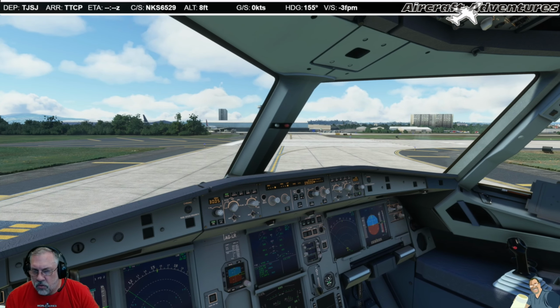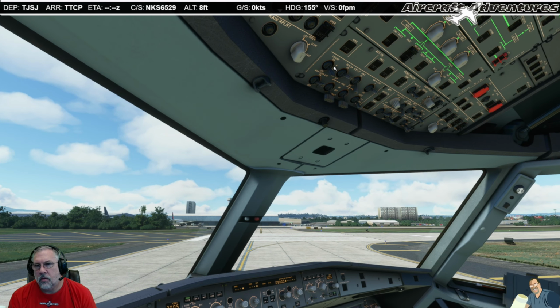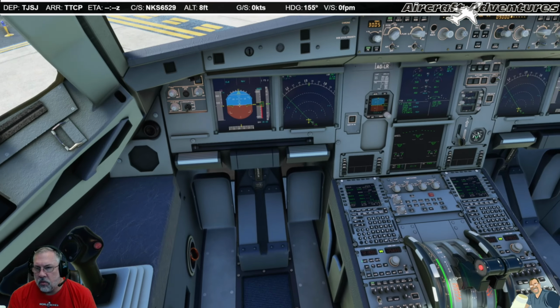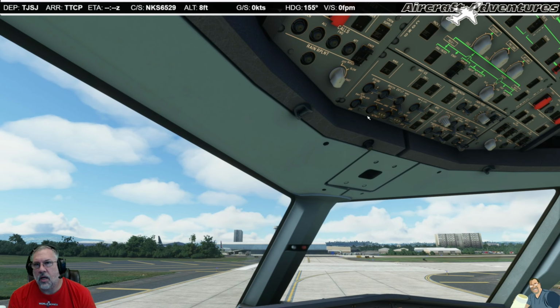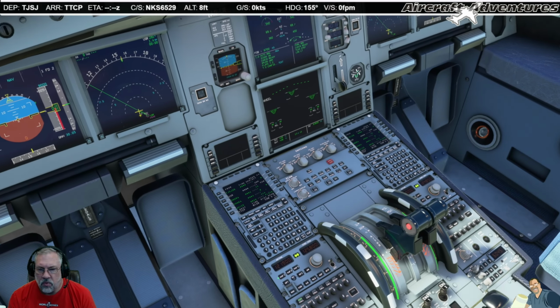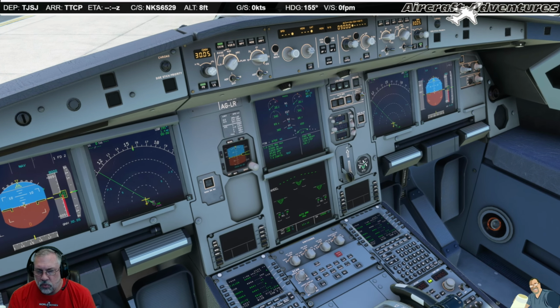So we'll hold up here, hold short for the runway, get a couple last minute things taken care of. Our strobe light turned on. Takeoff lights turned on. Go ahead and notify the cabin crew. Verify our takeoff config. Oh, our auto brake again needs to be reset, so we'll put that on.